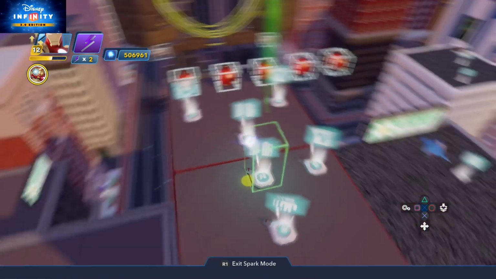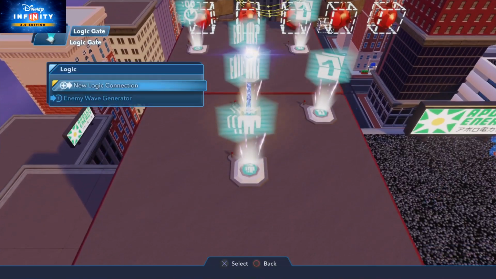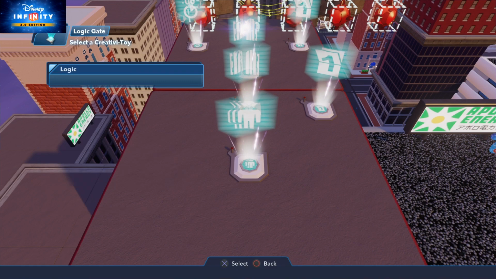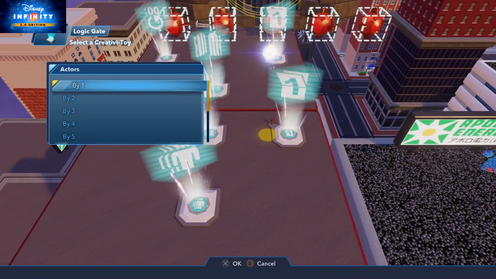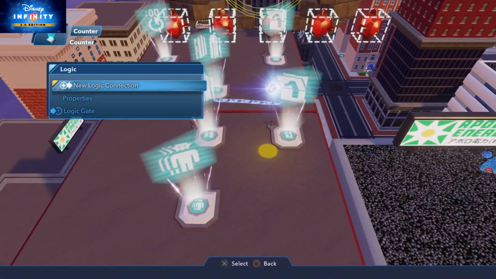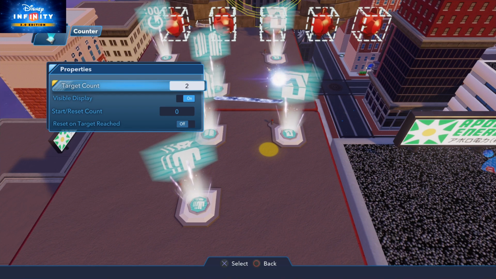Well, first of all, we need to record that we have actually defeated it, because I want to do three sets of waves. So new logic connection on output of there. Can we increase this counter? Okay, so we're going to increase it by one. That counter is going to record the number of options we've got. So one of the options is we start here, it's got two. We're actually having three waves.